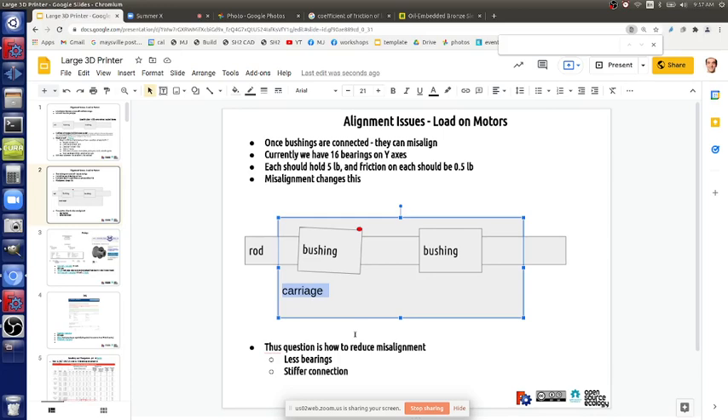One carriage can be an issue, but two carriages bound together forces the bushings to be misaligned, causing more jamming - exactly what we're seeing. Solutions: reduce the number of bearings. If we still use two carriages, redo the prints with one bearing on top and one on bottom. We actually tried taking out bushings and saw it moved easier. You have to consider the interplay of how you're fixing things together and how you're loosening them up.